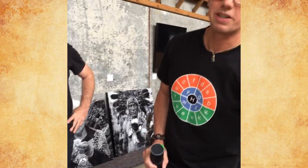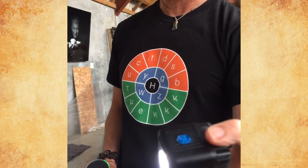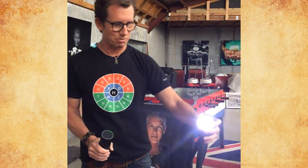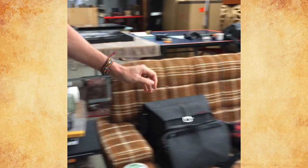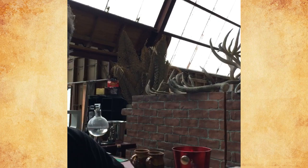By the way, if you're just joining us, we're here in Stu's studio in Queenstown, New Zealand. This is a new thing called a Lume Cube, okay? And you can touch these buttons to adjust how bright it is. It gets insanely bright. Can you tell, Ethan, how bright it is? Yep, he's wincing at the brightness. We have two of them. Come over here, there's another one on the bar. This is the second one. So we kind of use these for extra lighting. Lume Cube. They're really cool.